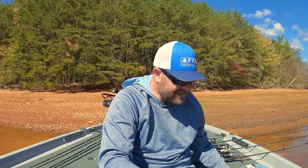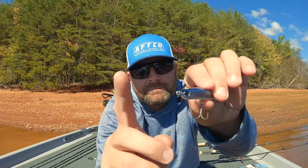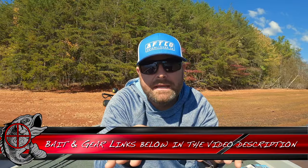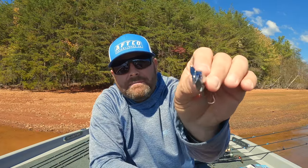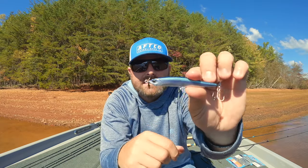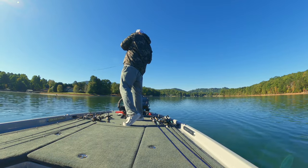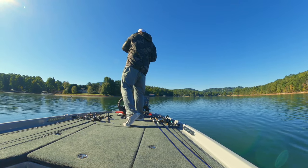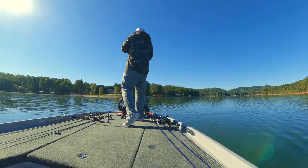Number two — it kind of is a reaction bait, but not really. I'm going with the spy bait. Those of you guys that aren't familiar with the spy bait, it is basically a hard swimbait. It has a propeller on the front — this is the Duo Realis — and a propeller on the back, and they spin counter, like opposite of each other. So one spins clockwise, one will spin counterclockwise, and it gives that bait just a real subtle shimmy. It's an ultra finesse bait even though it's a hard bait. I'm throwing this on five and six pound test — actually on a BFS setup. I'll throw five or six pound straight fluorocarbon, or I'll take like six, eight or ten pound braid and then tie a long leader to get a little bit more distance on my cast.